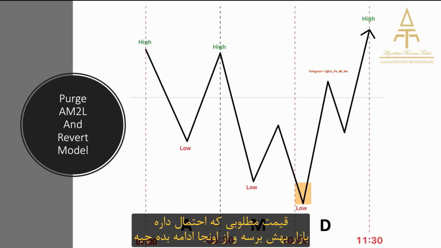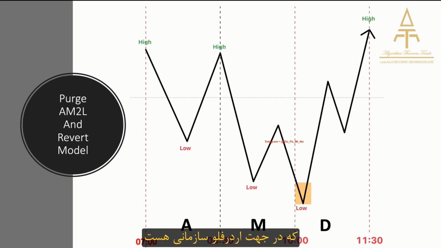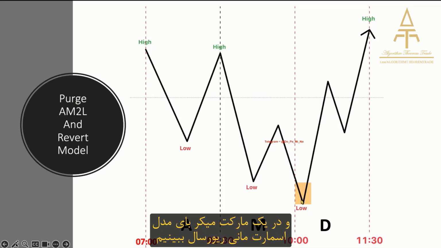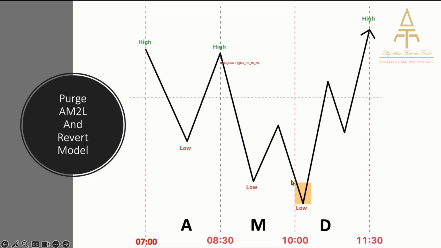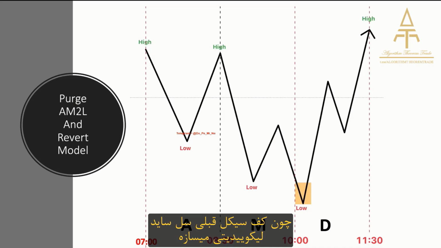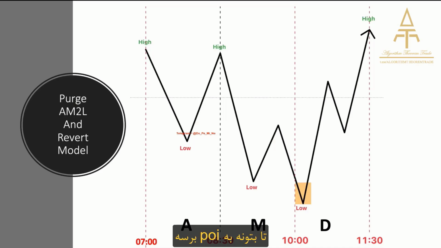Secondly, you should ask yourself the following: what is the point of interest where price is likely to trade into and continue from with the real institutional order flow? So if we're bullish, we want to have determined a discount array that could be utilized for a smart money reversal to originate in within a fractal market maker buy model. And we then want to see a previous cycle's low get engineered right above that point of interest, because that previous cycle low is engineering sell side liquidity inside of the point of interest.